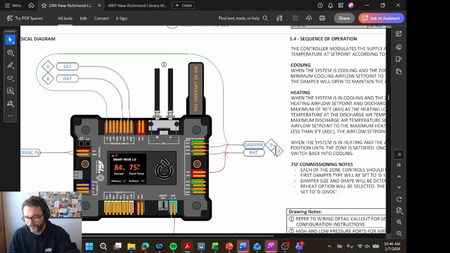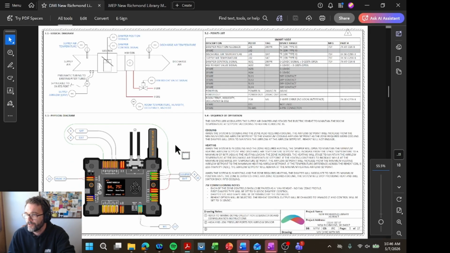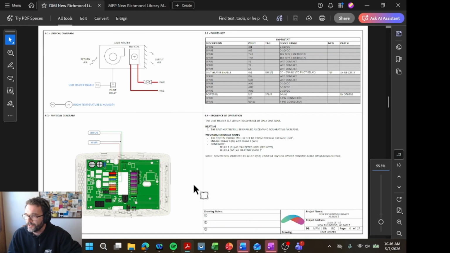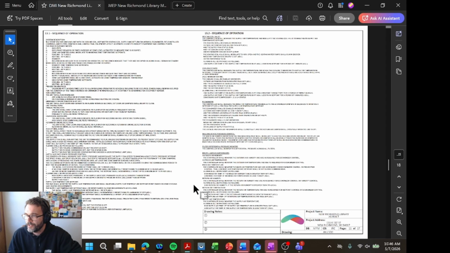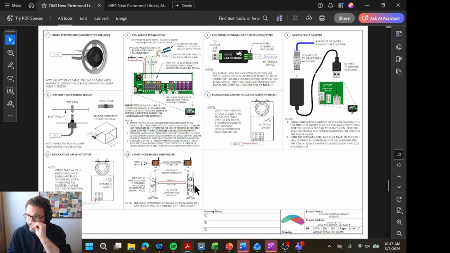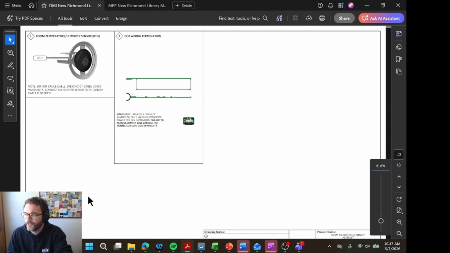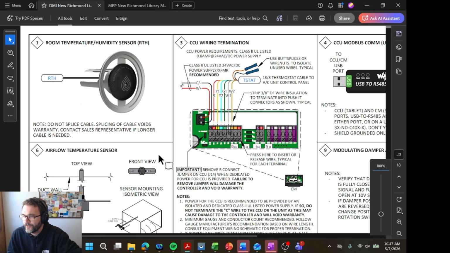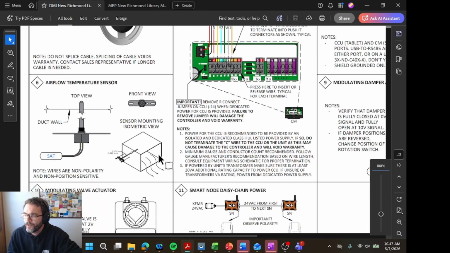All right, so now back to wiring. Let's follow these notes around. So let's find notes 9 and 10, and maybe we'll find 6 too for my supply air and discharge air temps. Zoom out. So those notes actually are on the last few pages of the drawing. On the last few pages of the drawing, I have these notes. You see diamond shapes 1, 3, 4, 5, 9, and 10 here, and 6. So they're all here. Let's go ahead and zoom in. This is what's on the other end of that wire label.